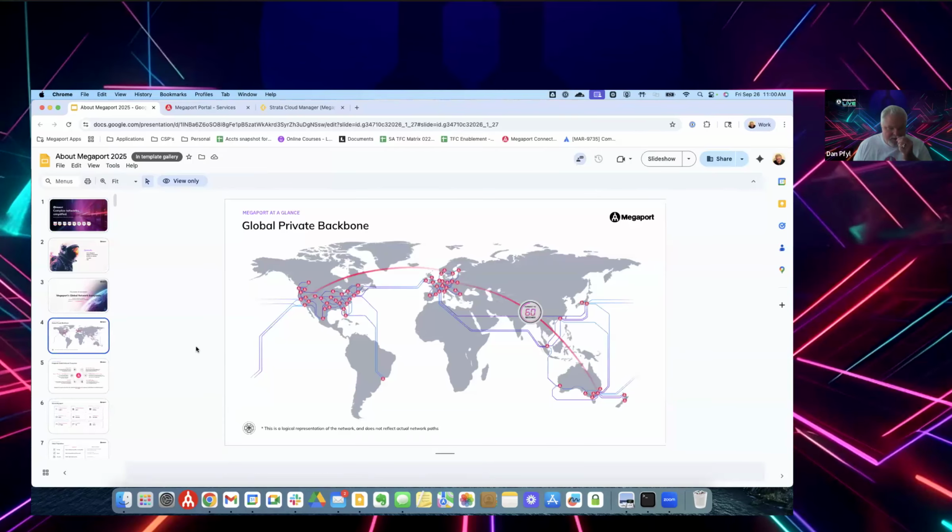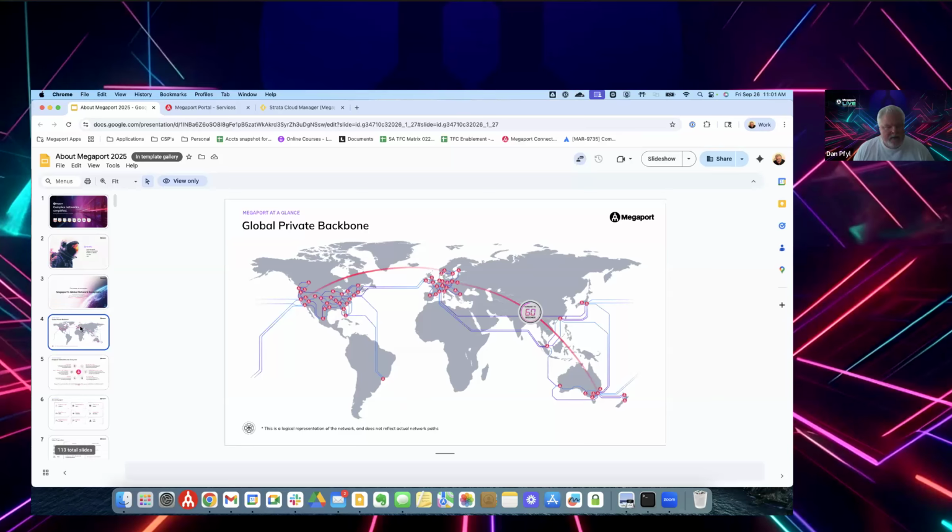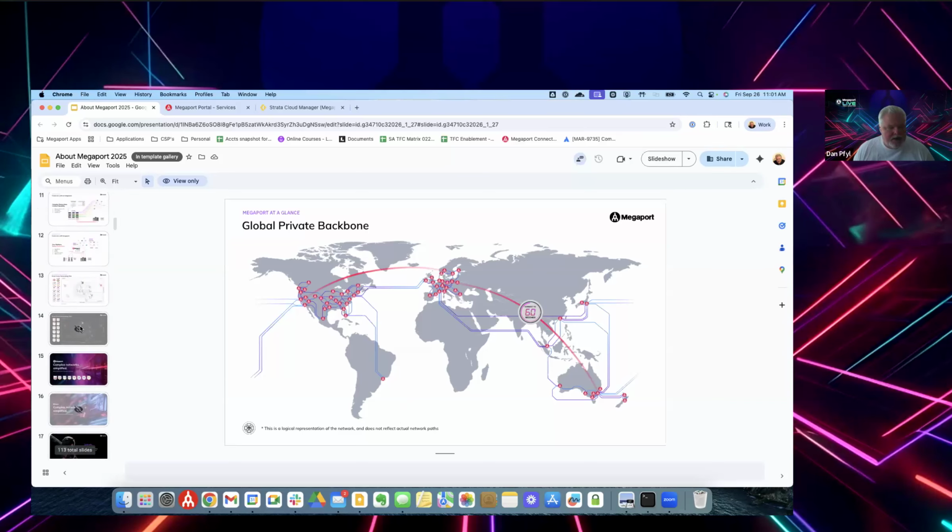If you remember, Megaport owns and operates, well, we don't own, we use different carriers to link all of our different sites together. But we are global in nature, meaning our heaviest presence is in North America, then EMEA, APAC. We're now down in Sao Paulo. We're building out Brazil. So we are truly becoming a network as a service powerhouse within the industry.